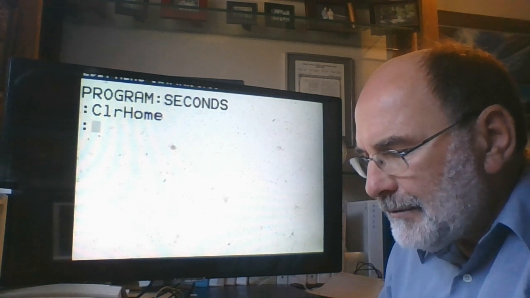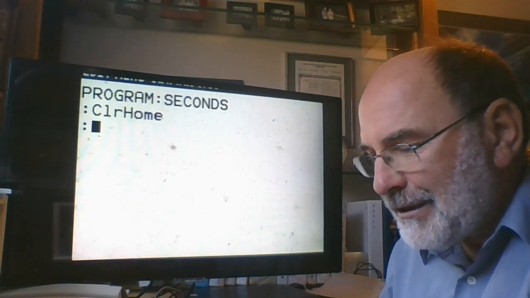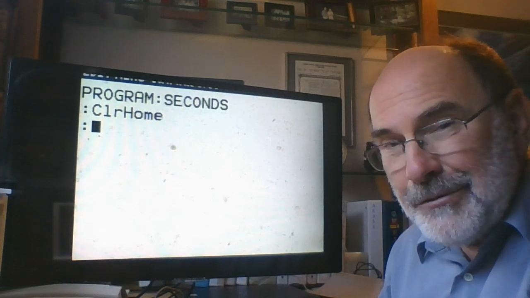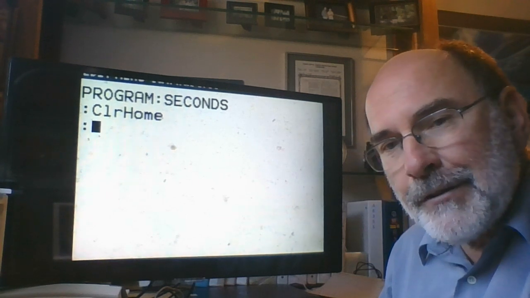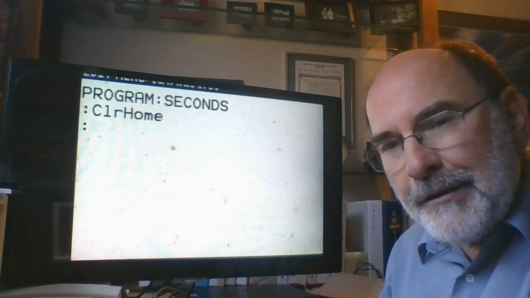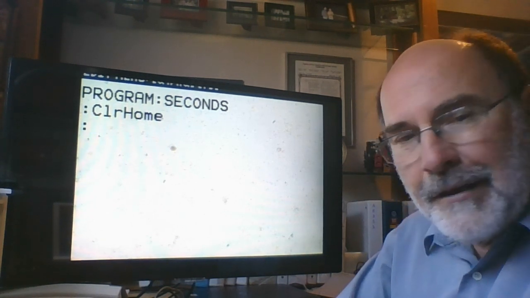And as I think about it, I really want the program to loop back to this first instruction. So when you edit this thing, there's no undo command. There's no save as command. There's only one copy of this program, and that's the one that you're currently editing. So I realized right away, I want to actually have the program always go back to the very first line of this program.